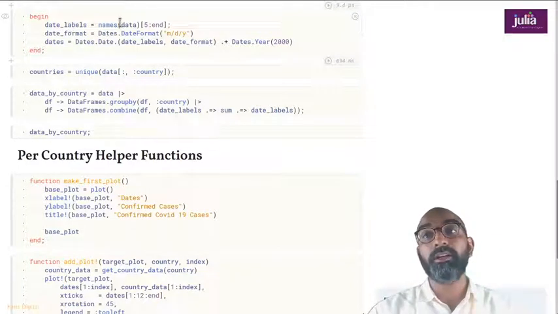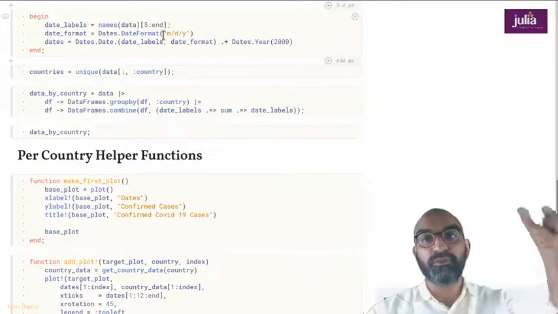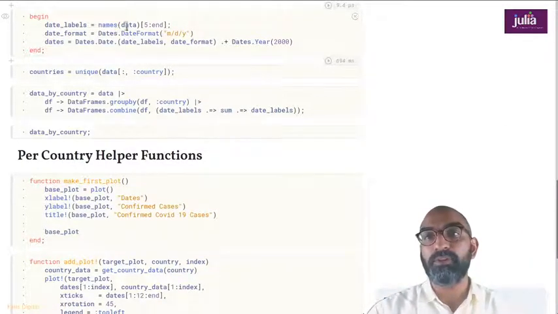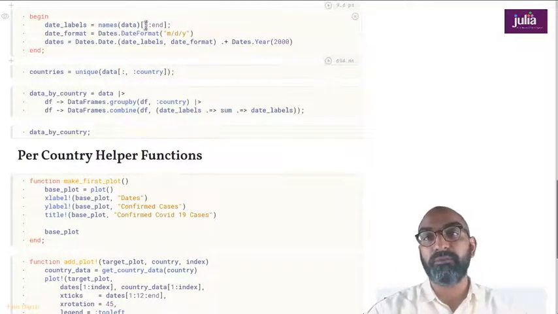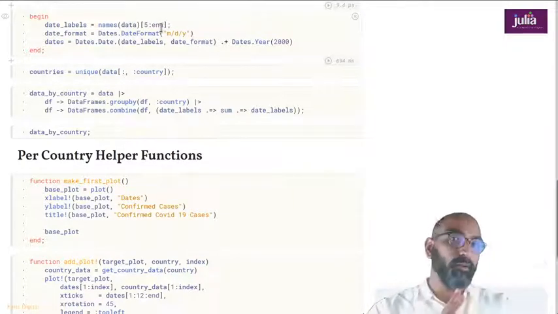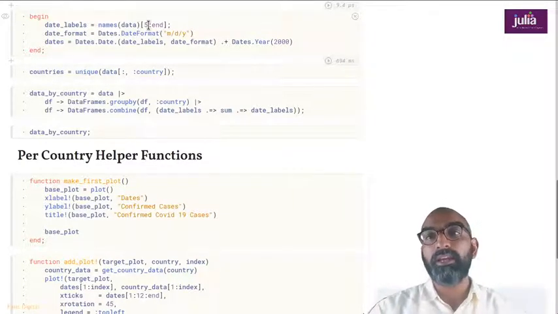Just getting the dates as labels, because the dates were in the names of the columns. So names of the data gives us the names of the columns, and then we select from 5 to the end. These are the ones that correspond to dates, and they are strings.